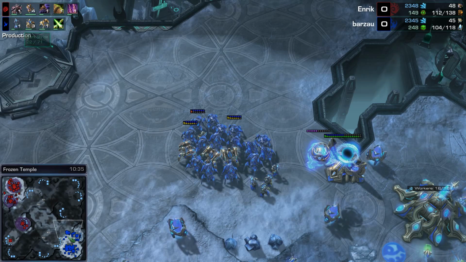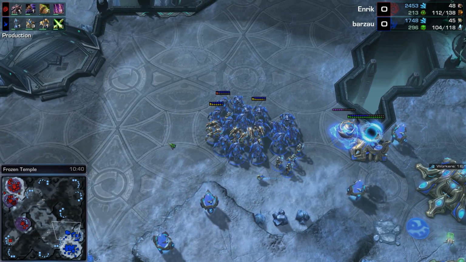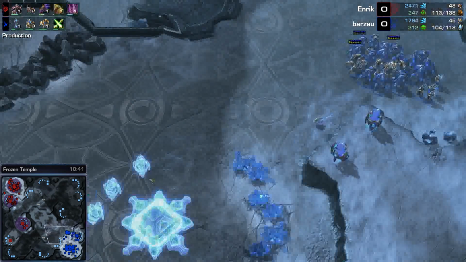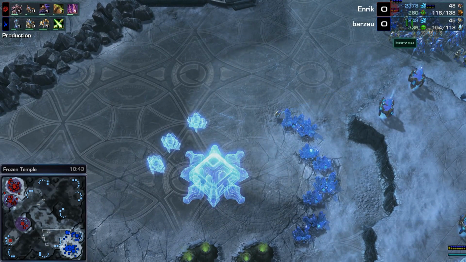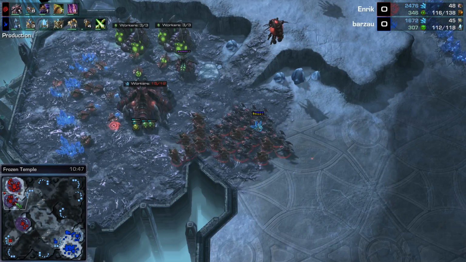Dark Shrine coming up for barzau. One behind Dark Shrine is what they say. 48 to 45 workers. I don't know that barzau is necessarily behind, but he really should take a third. And he is! And he is taking a third with about 2,000 minerals in the bank. Going for that third.